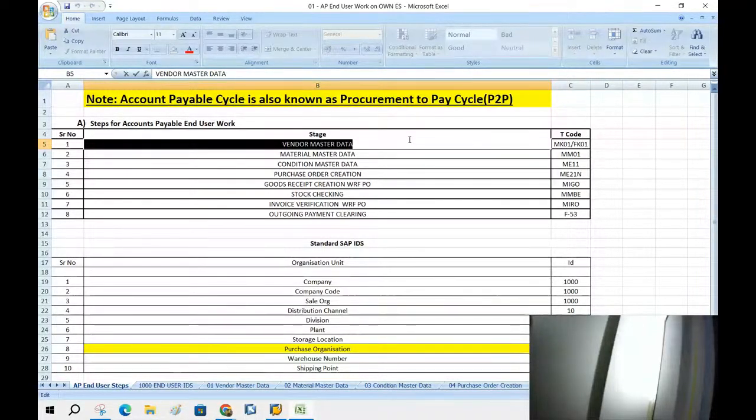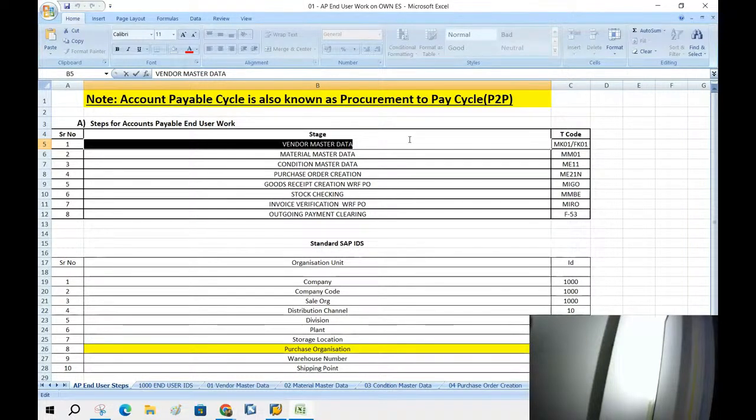Now we have understood what a vendor is. Vendor is nothing but a supplier from whom we are going to procure. The purchase department of our example, which we have taken, is the 1000 company code procurement department. As we told, 1000 company code is nothing but your Sun Pharmaceutical Company. The raw materials required to produce one tablet of paracetamol, I'm going to procure from the vendor.